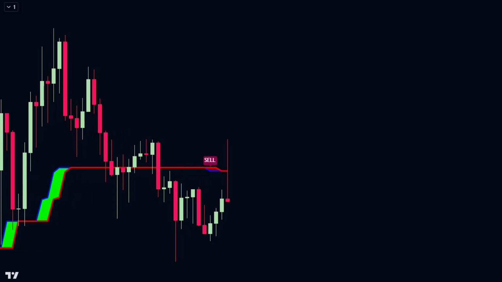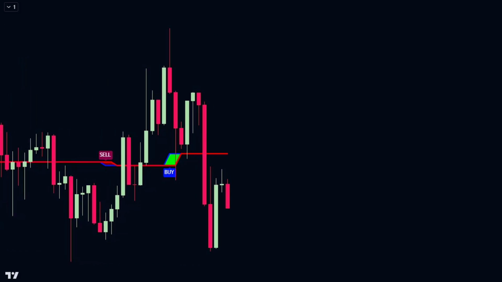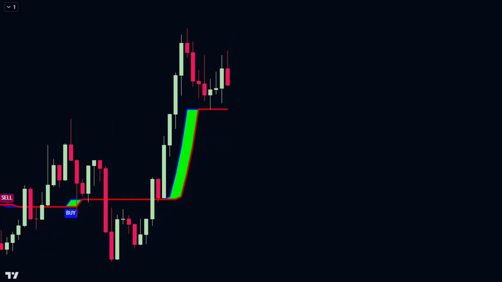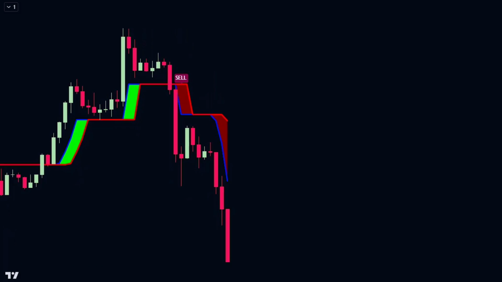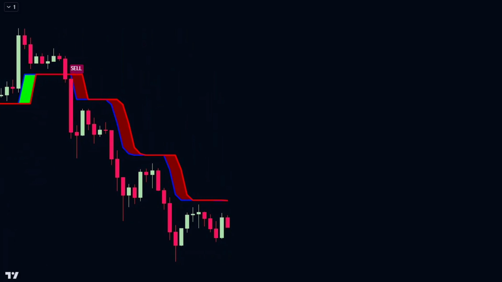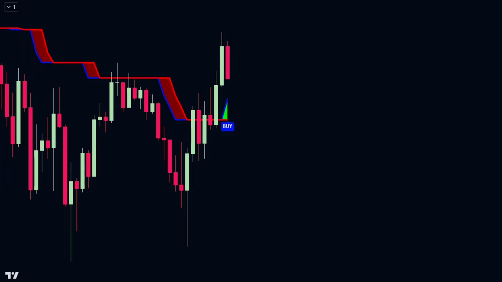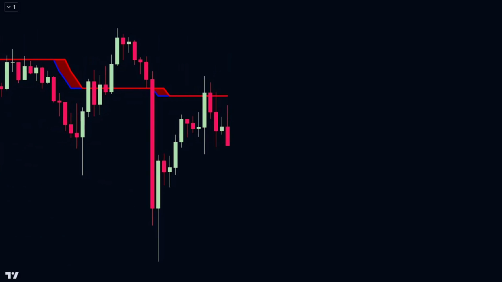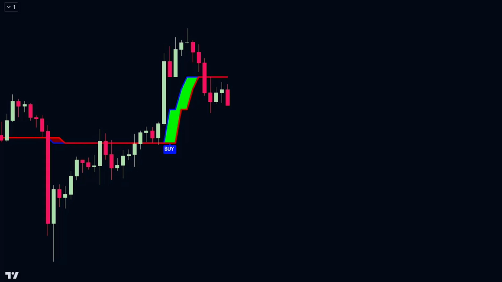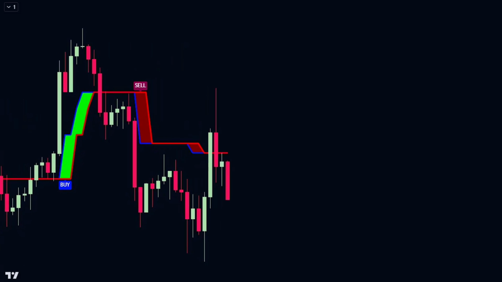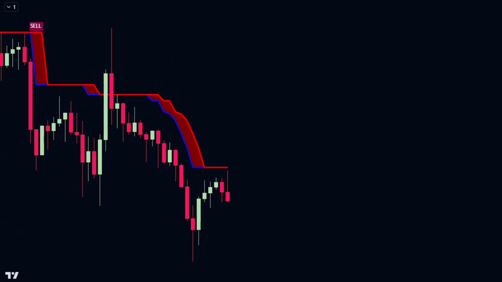The Alpha Screener uses ATR, MFI, and RSI to create the ribbons and signals you see on the chart. We're going to use these signals to know when to buy or sell. Now here's the deal: trading against the overall market trend can be risky and might lead to losses. So to stay on the safer side, we're going to use another tool to make sure we're always trading with the market trend. This way we can reduce risk and increase our chances of making a profit.